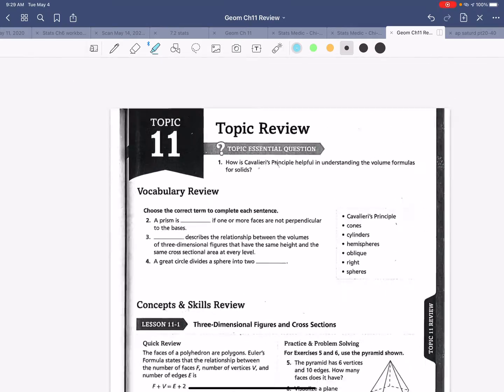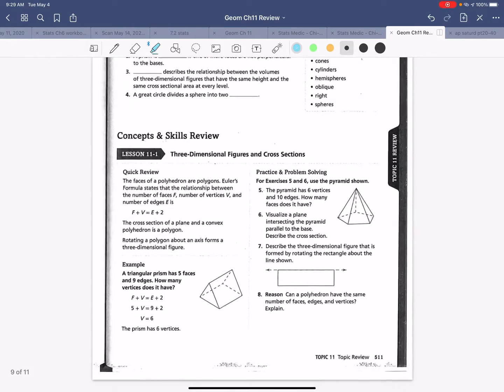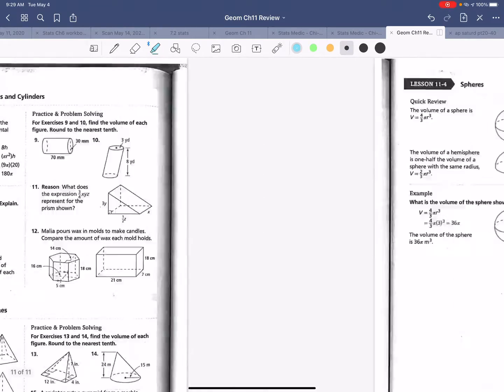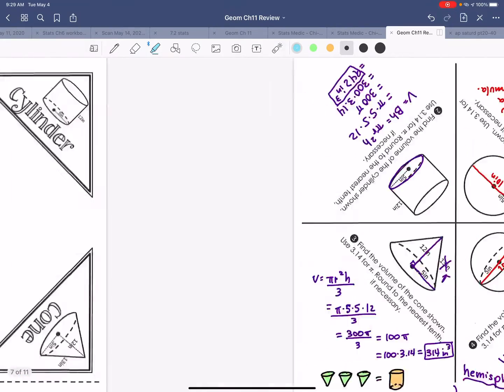Then also our homework was this topic review, so you'll see that in Canvas. And if you don't have this piece of paper, you want to stop by and get one, I made a copy for you. Or you can also just work the questions on another piece of paper.